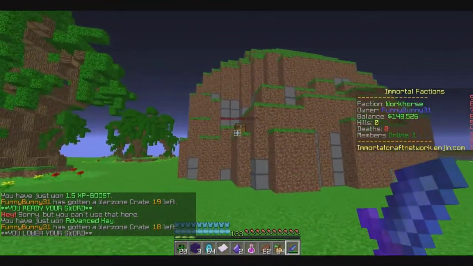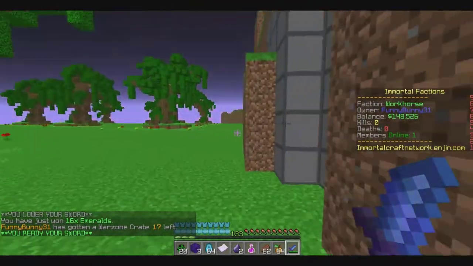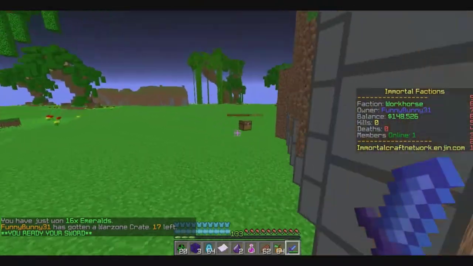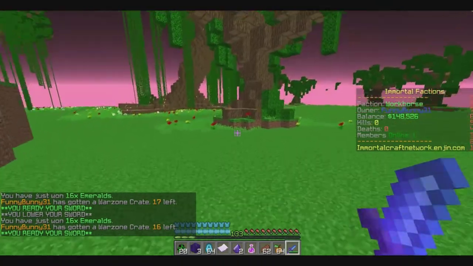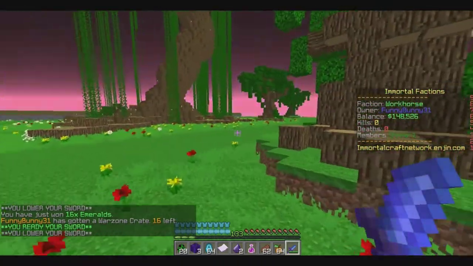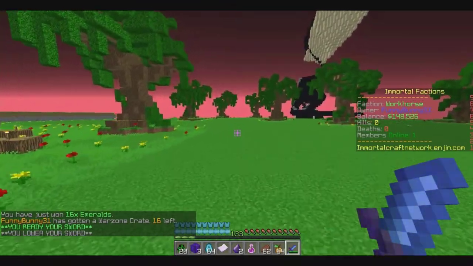Okay, so we got this one. I don't even know if I can reach this one. Got it. Got it. It's a couple that are hard to get to without fly, but I'm obviously not gonna go flying up there. I can't. Doesn't let you. Doesn't even let you cheat.